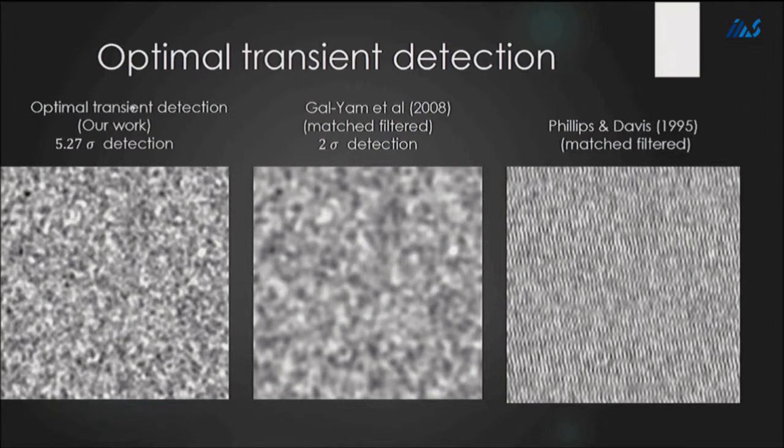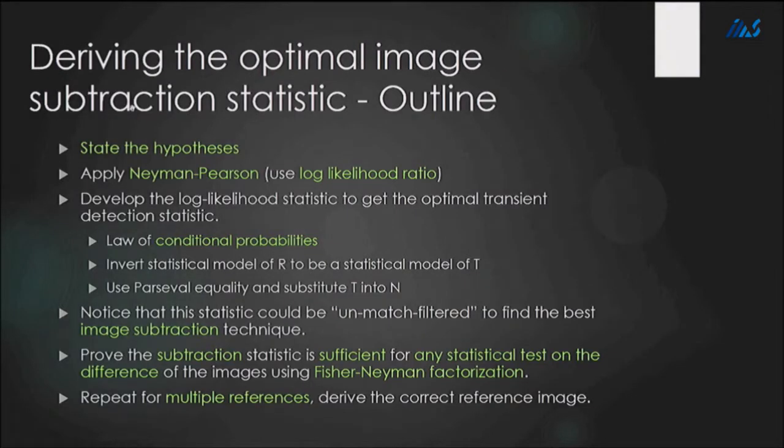And this is not even deconvolution. This is the Phillips and Davis. This is the first method offered for image subtraction. Okay? It sounds like, okay, I'll solve convolution by deconvolution, but this information is not there. It's not measured by your telescope. You are inventing it.